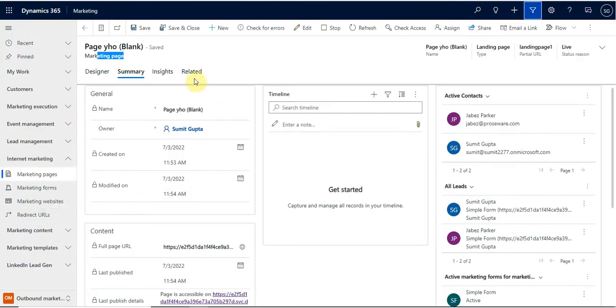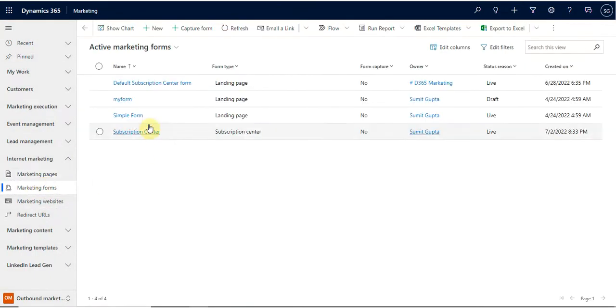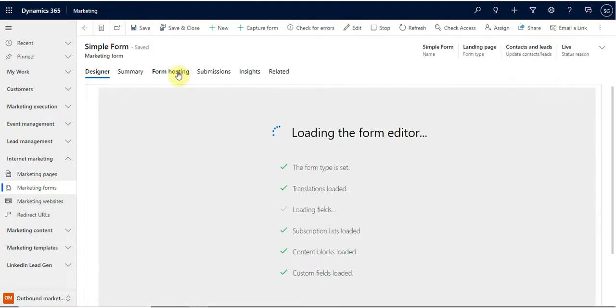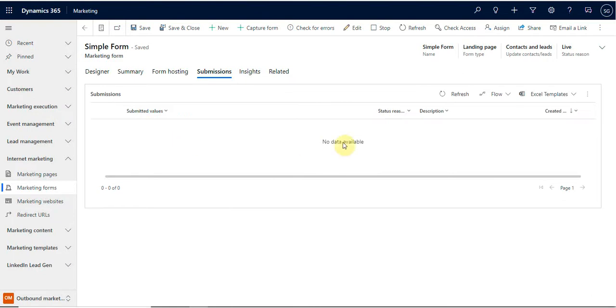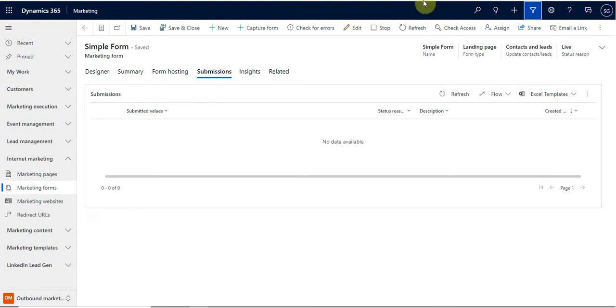In the meanwhile, I will take you to the lead form, the form which is associated in here, and we would be able to see the submissions. The submission is not visible in here. Probably the submission we made through that form has already been processed. That's the reason it is not visible in here. Usually when you submit a record, it would be available to you in here without any issues. So I'm just trying to open another advanced find so that we can see that the lead record has been created successfully.